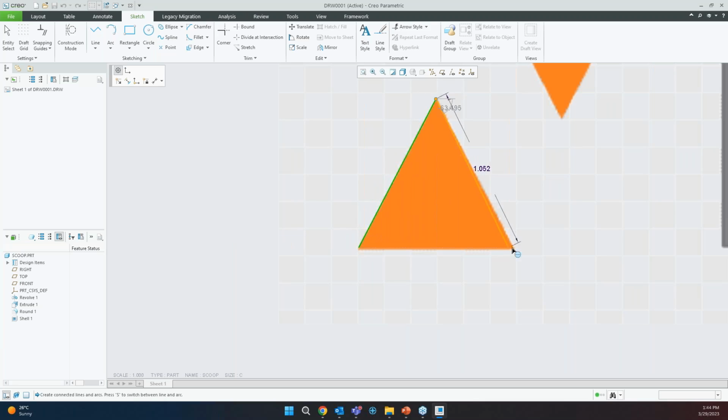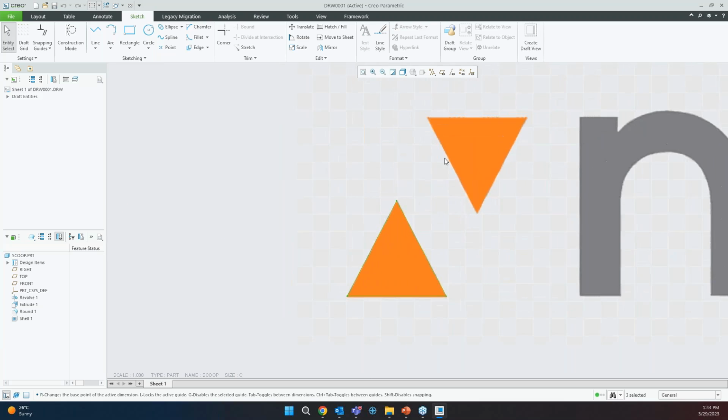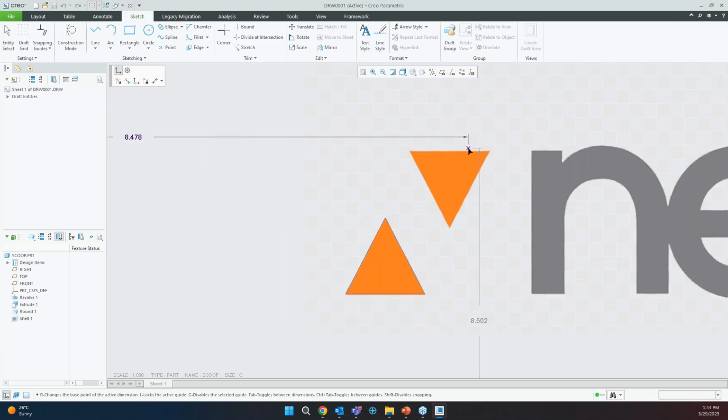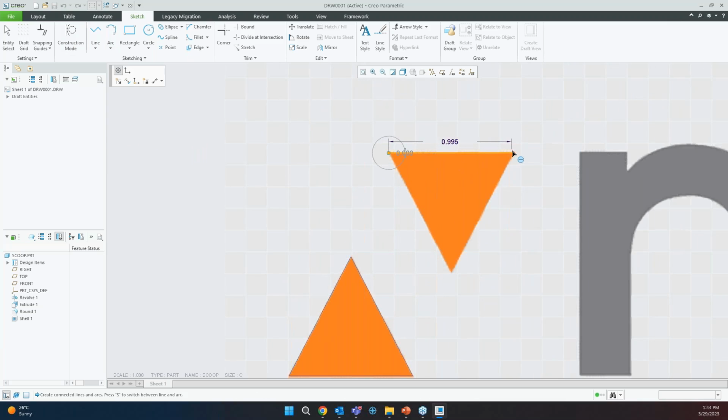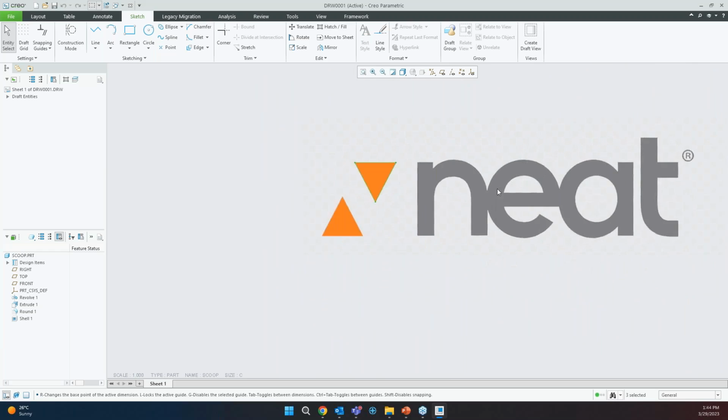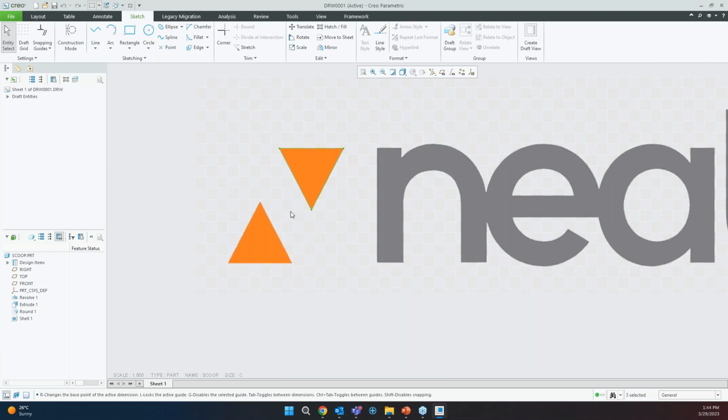Let's quickly go ahead and draw this. I can even give dimensions and make sure the image dimensions are exactly how I need. I can do that as well. So I'm just tracing over these images. Let's quickly do this, and let's add this up here.